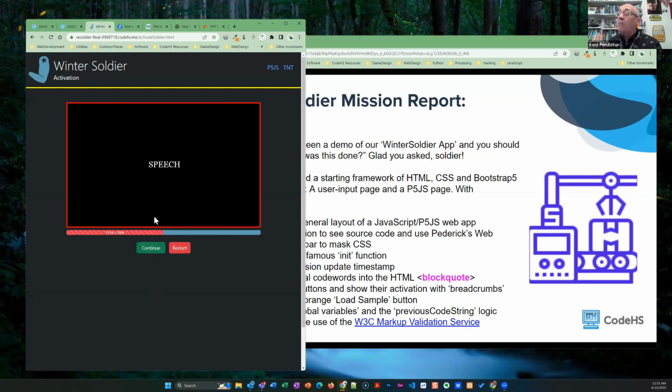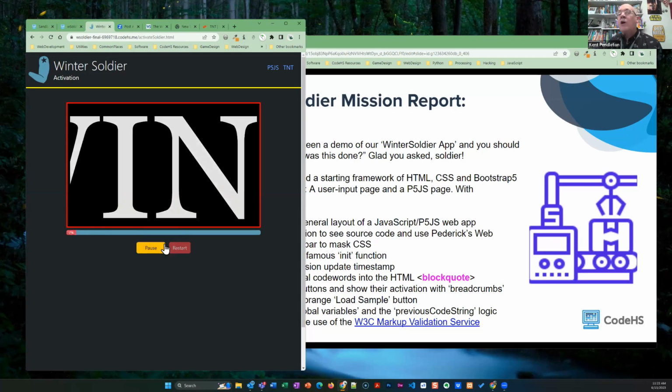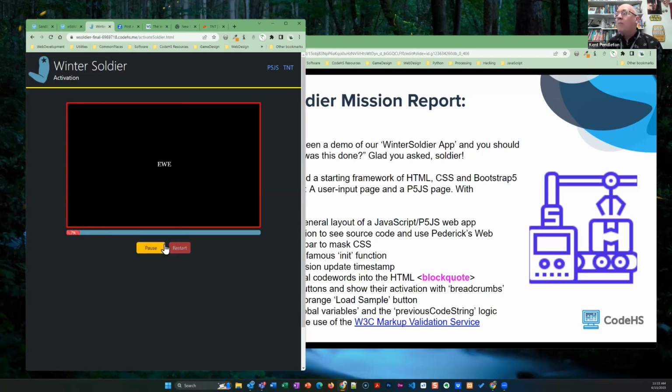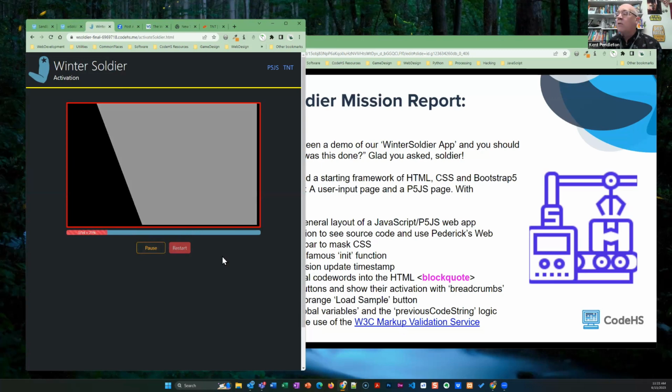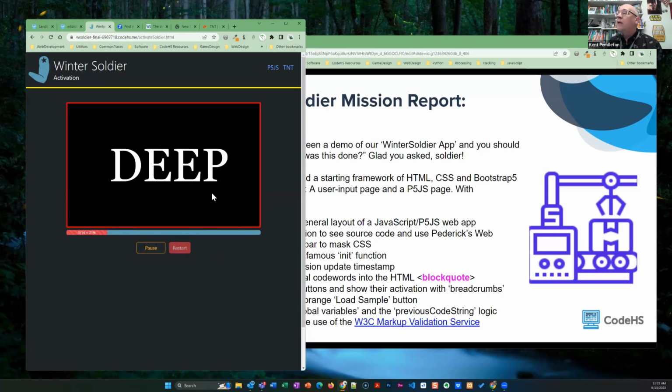So I can pause. Also notice that the button changed to continue. Also notice the restart button had previously been deactivated, but when I pause, then it makes sense to restart. So if I thought, well, I didn't get those words at first, what were they? Restart. Now watch. If you watch the fabric, it gives you a little message, reloading sequence. So I try to make things user-friendly. I try to make the experience where it's immersive, where people know what's going on. And so you can see it's loading just fine.